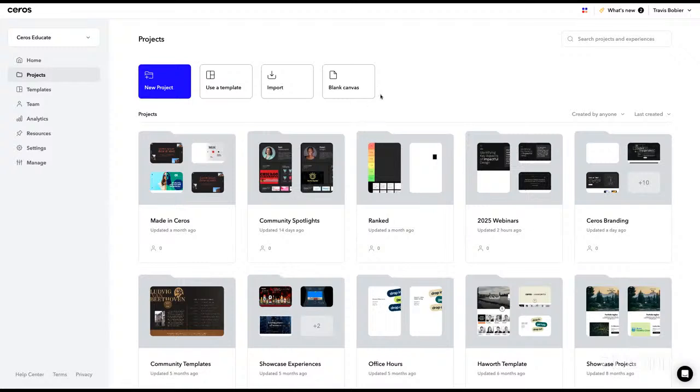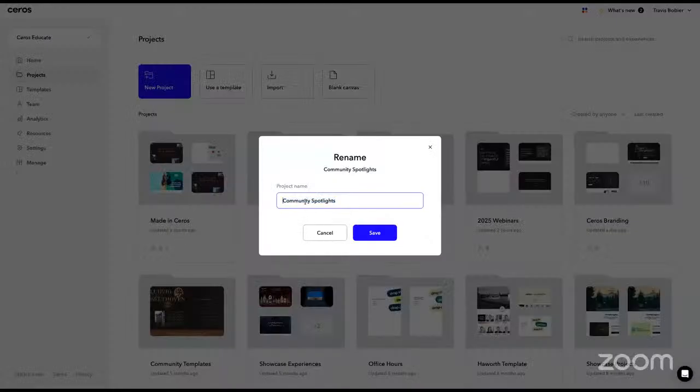Well, for something like that, then you might want to label your project folders as such. So let's say, for example, I was sharing our Educate account with my customer support team, and they had some projects in here. In that case, I think it would be a good idea to add a little more of an indication as to which team, which brand, whatever it is, owns that specific project folder. Something as simple as, in parentheses, support or support team, or whatever other brand it is. That way you're more easily able to find these sectioned off projects and experiences, rather than having to guess who owns which project folder and which experience in your large account.